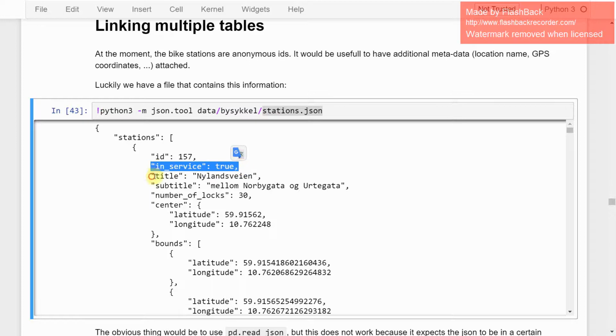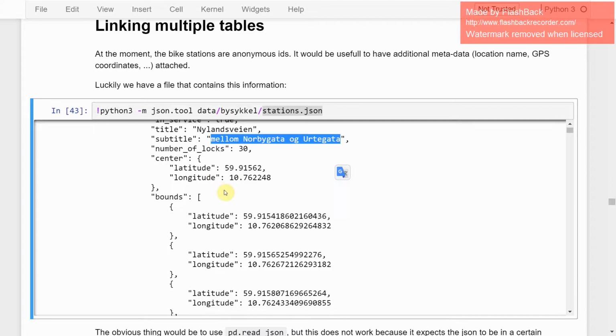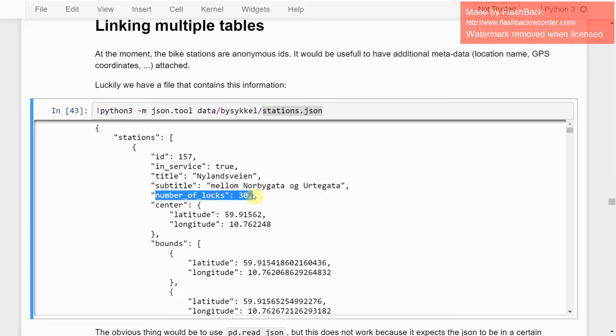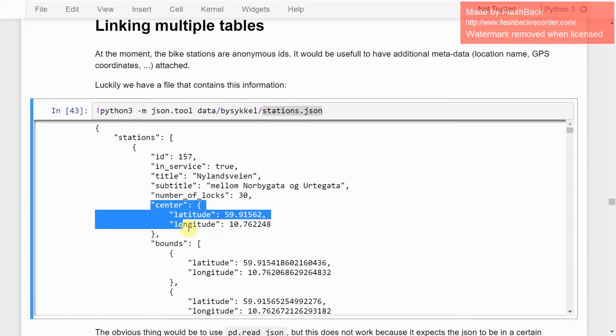Then we have a title, Nylandsveien, which represents where that station is, and a more specific subtitle to specify in more detail where that station is. We get information about the number of locks that that station has. And we also get the latitude and longitude, so the GPS coordinate for that station, and some additional bounds.